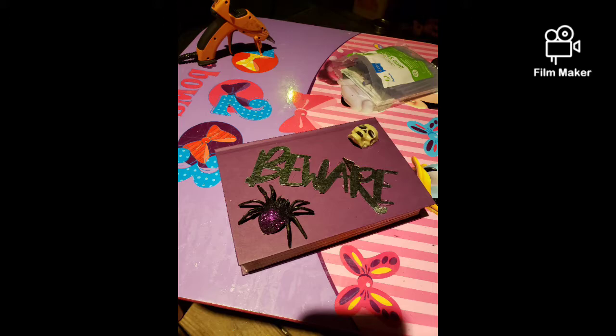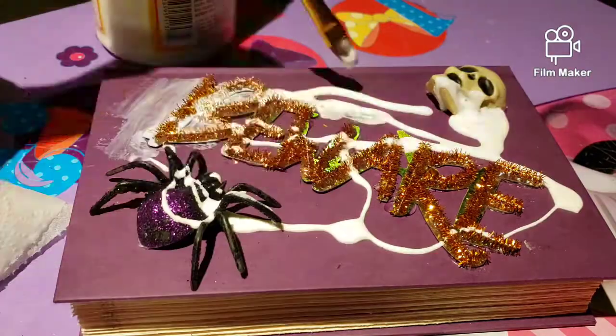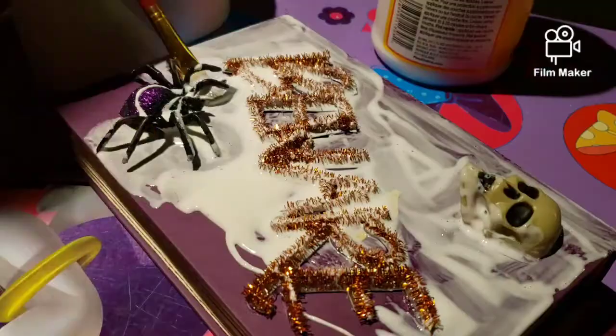And I just took the hot glue gun. We've glued all that down. I traced over the beware sign with the hot glue gun to give it a little more height or dimension, and it didn't really seem to give me what I needed. So I also added some of the chenille stems or the tinsel that you get from the dollar store just to give it more of that 3D effect.